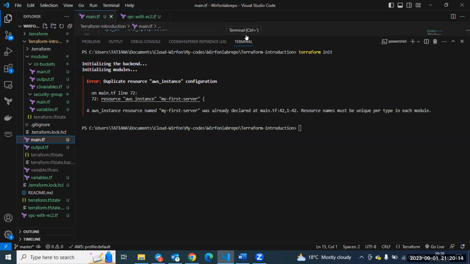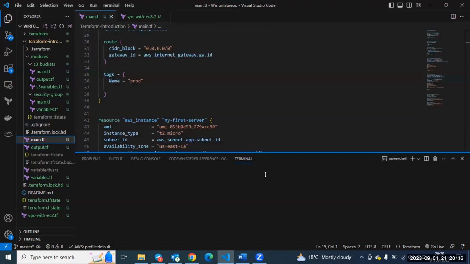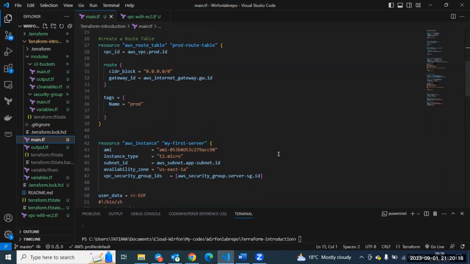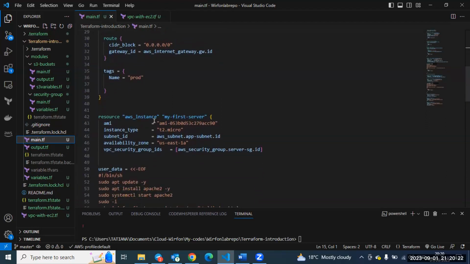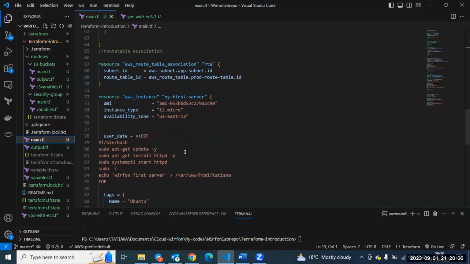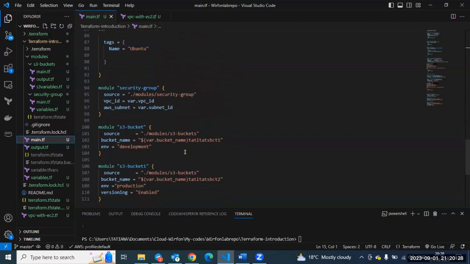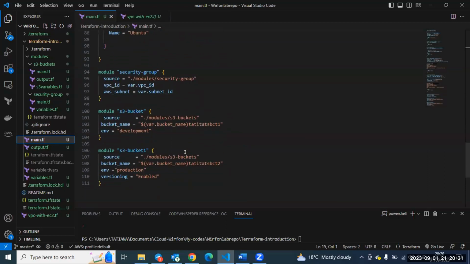Okay, let's see. Ah, yes. Here is a resource called my EC2. All of this should be removed now that you want to do modules. So here you have security group, S3 bucket 1 and 2.